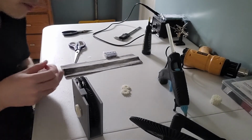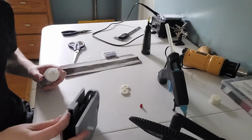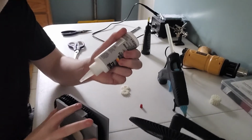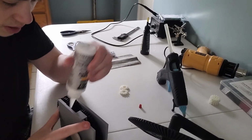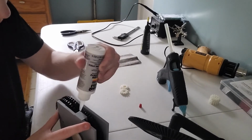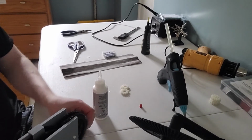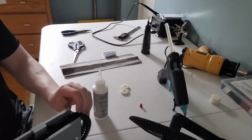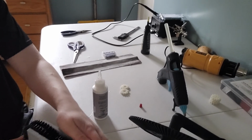But mainly the problem is that it's all plastic and it's all rubbing up against each other with insane amounts of friction. So we're just going to apply some lubricant on everything. Like a crap ton of lubricant. There we go. It's a lot easier now to rotate.